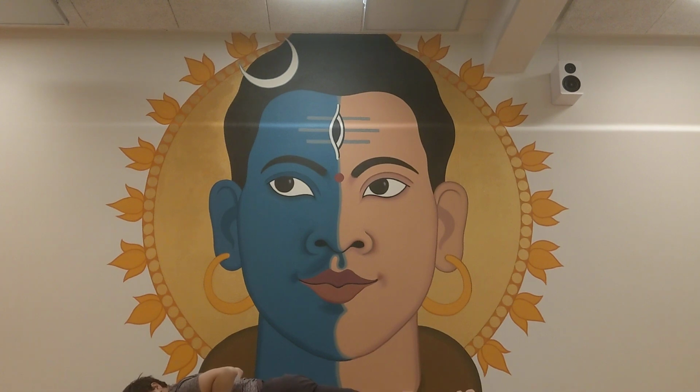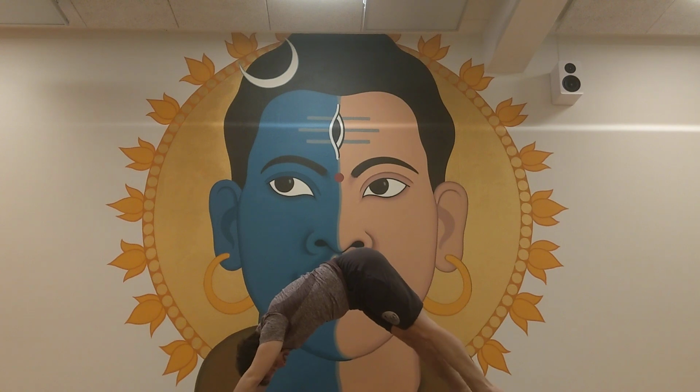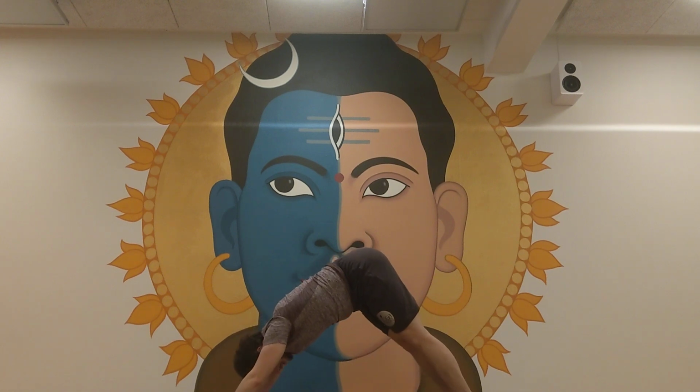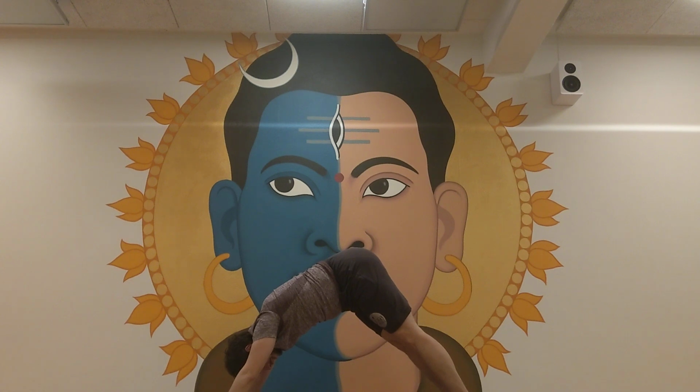Straightening up your toes. Inhale, coming into cobra. Exhale, pushing yourself back into downward facing dog. Taking three deep breaths. And if you feel like walking out a little bit more, feel free to do so. Keep pushing the floor away with your hands, working your chest towards your toes. And keep breathing. Calm and steady breath.